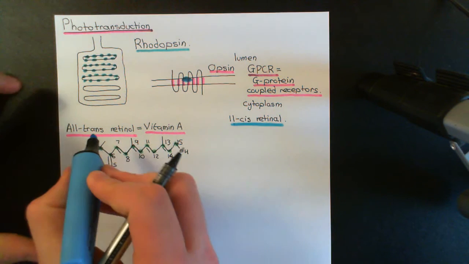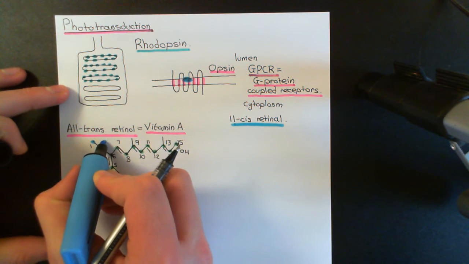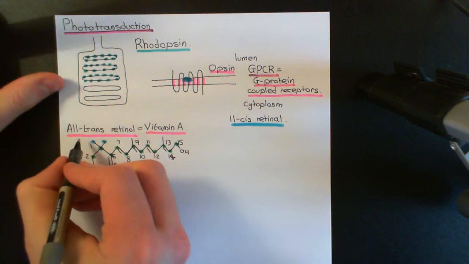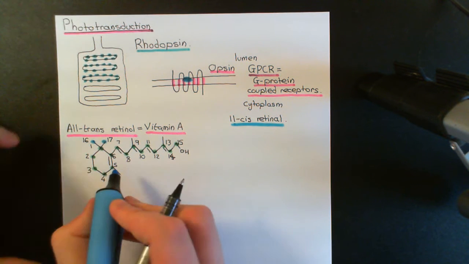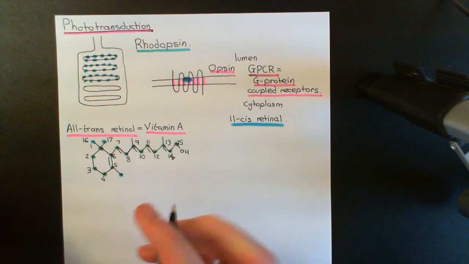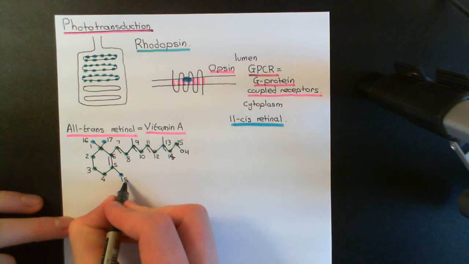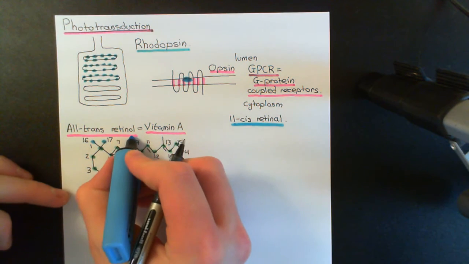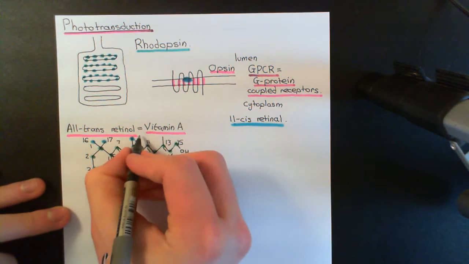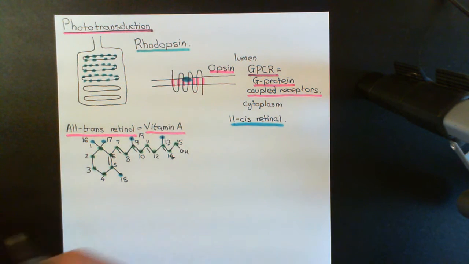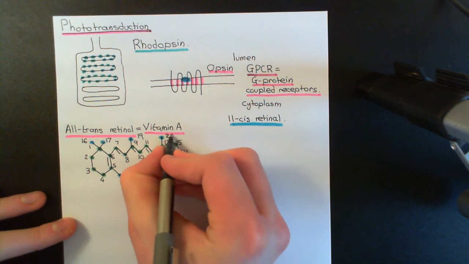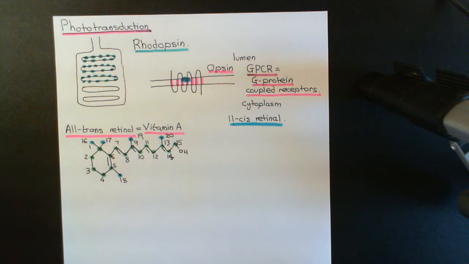So we go back and start up here, and we name these two, which I'm colouring in now in blue. So this is 16, this is 17, this one down here next on carbon 5, we call that number 18, and then you can work it out for yourself. We will call this one number 19, and this one number 20. So overall, all-trans retinol has 20 carbons in it.